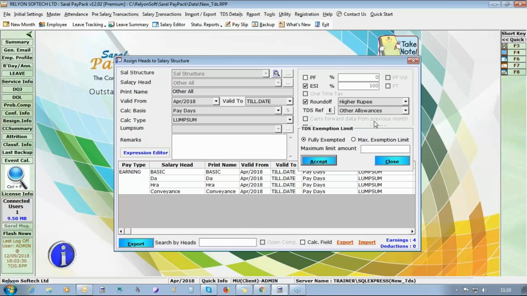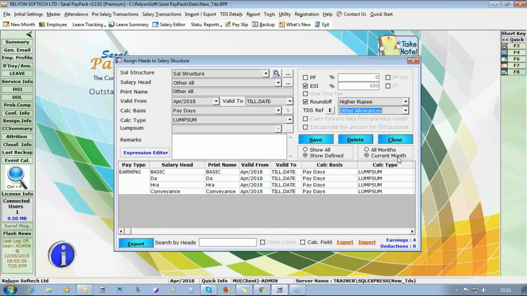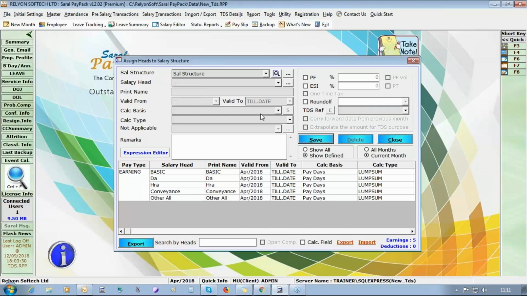So for this particular head, if I give 10,000, 3,000 will be exempted, 7,000 will be considered for my TDS calculation. If it is fully exempted, whatever amount you give, and you want to completely exempt it, click on this option. Close. And I'll click on save. I'll take it as completely taxable only.